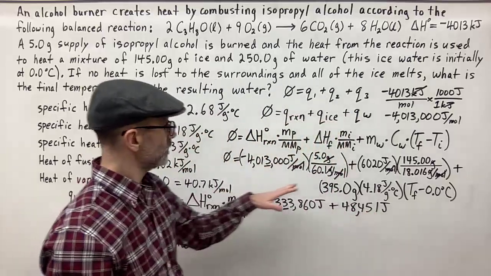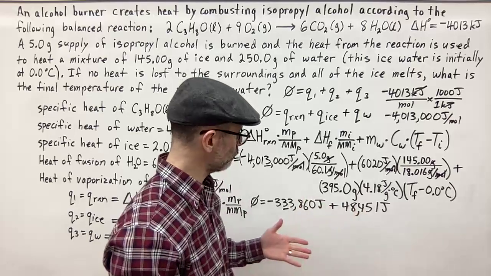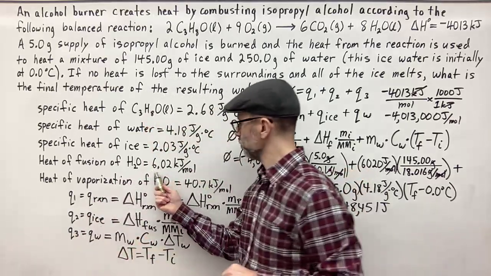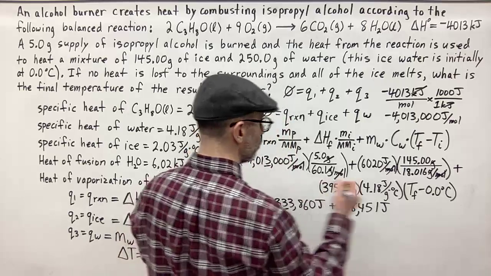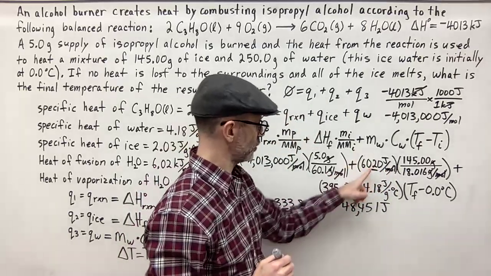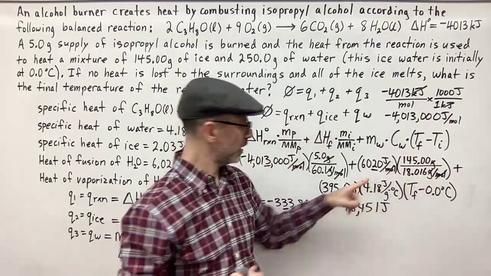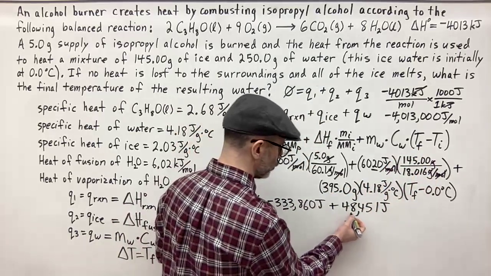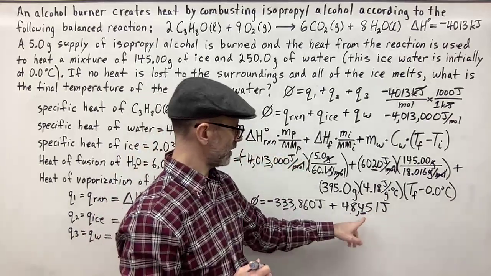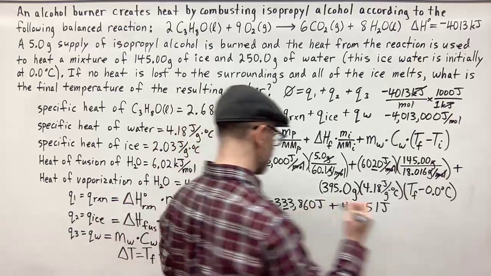And again, since I'm multiplying and dividing, my answer should have the same number of sig figs as the least number of sig figs. Here, this is actually 3 sig figs because originally it was 6.02. So the 2 is the last sig fig. So this is 3, this is 5, and this is 5. So the least number is 3. So for this one, 1, 2, 3. So I'm underlining that 4 to remind myself that that's the last significant figure. But I'm going to keep the rest because I want to avoid rounding errors.